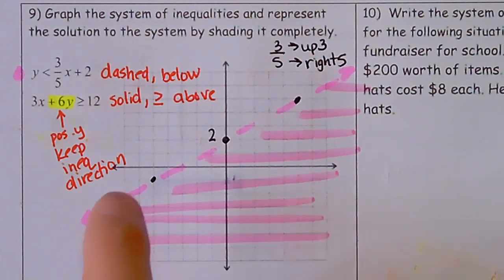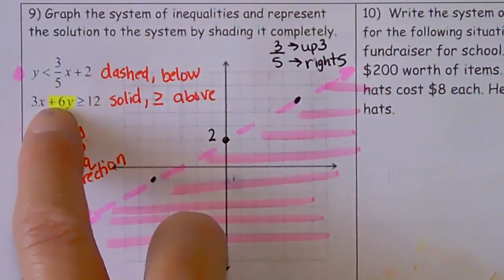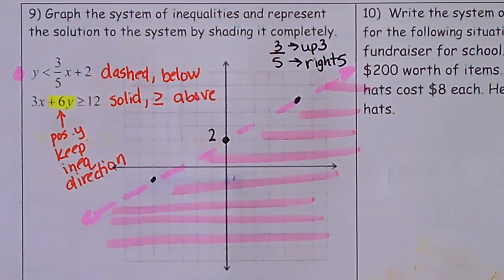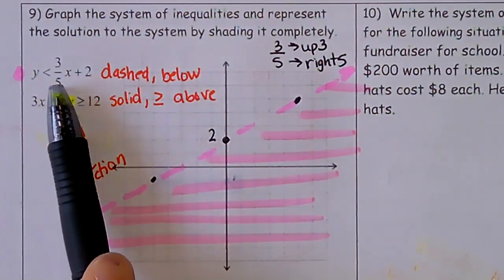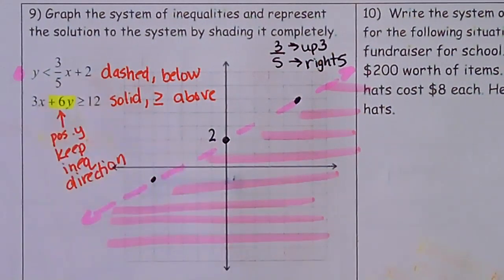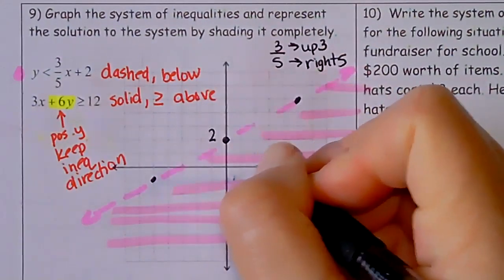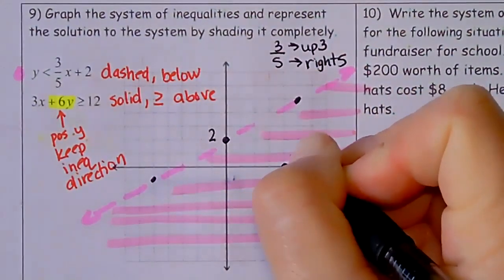My other one is in standard form. I'm going to find my X and my Y intercepts. I'm going to do it in my head. I'm going to do the cover up, and I get 3x equals 12. So X is 4. 1, 2, 3, 4.